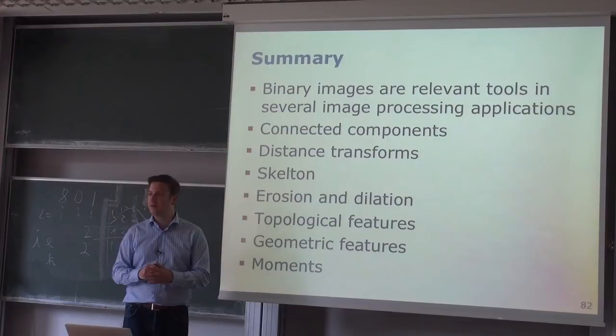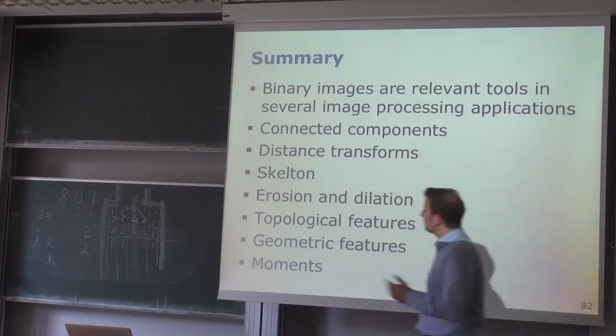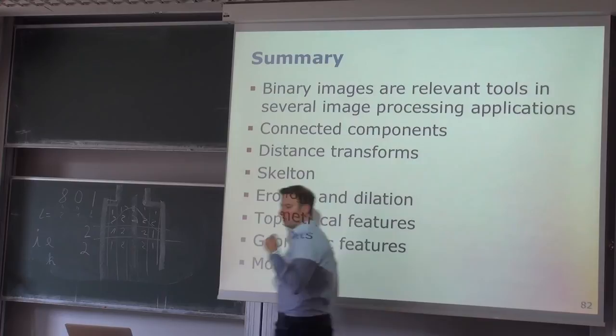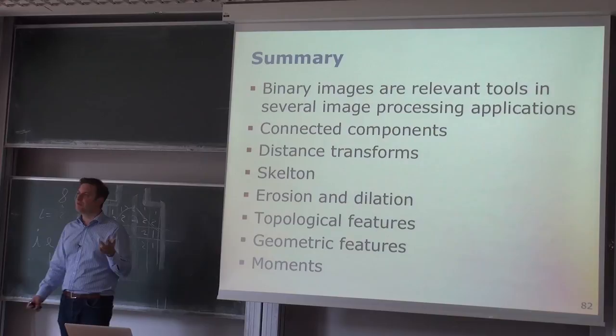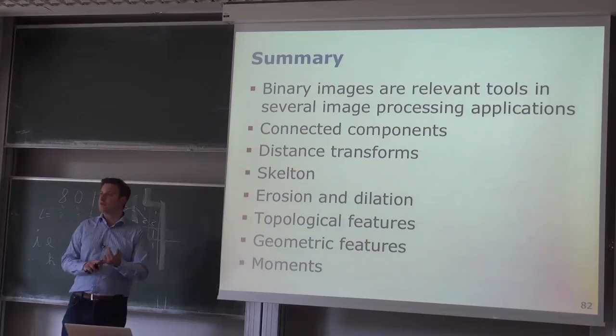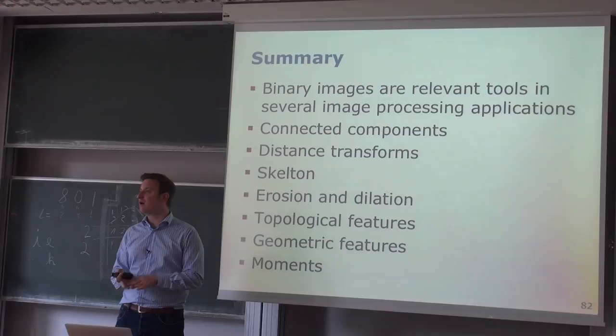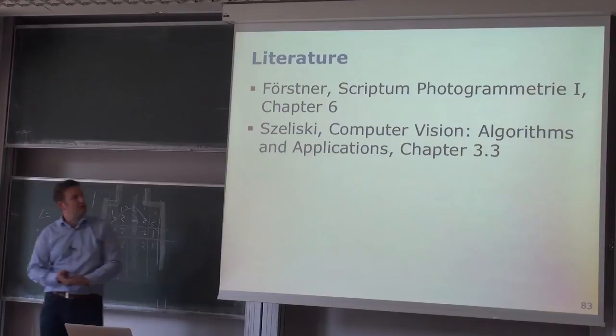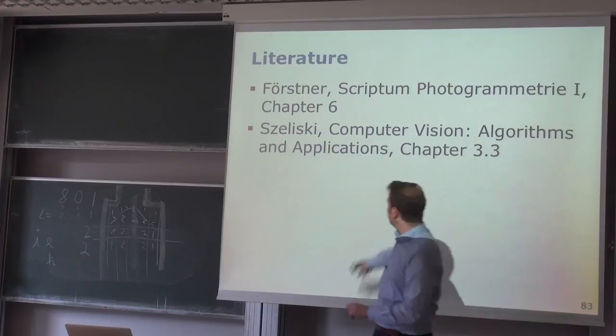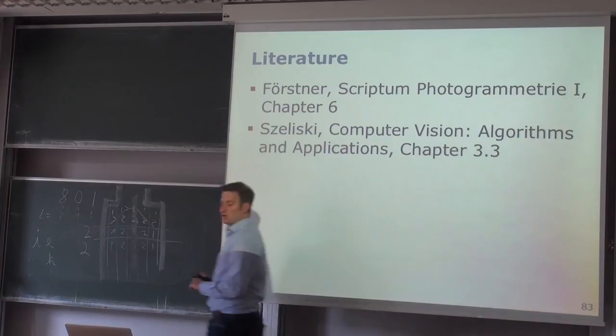What we have done at the end of the course last week and today was looking into what binary images are, what connected components are, and what typical operators are, just looking into very few. We will dive more into operators in the next weeks. We looked into the distance transform, what the skeleton is, and what typical features are and what they can be used for. Again, Wolfgang Förstner's script covers most of the aspects here except for the erosion operators, but you find a pretty good description in chapter 3.3 in the Cyrill book, of which the draft is available as a PDF file for free.